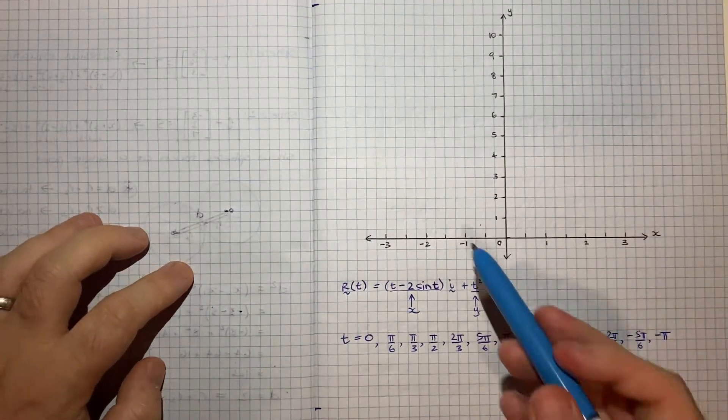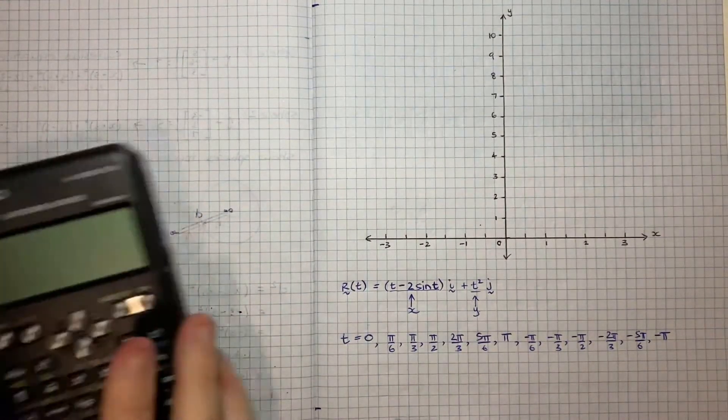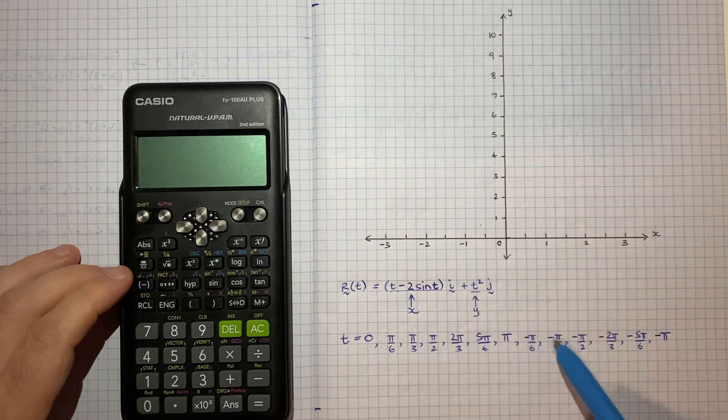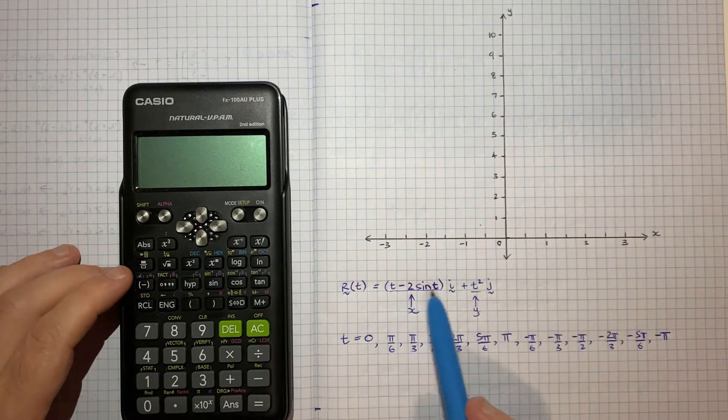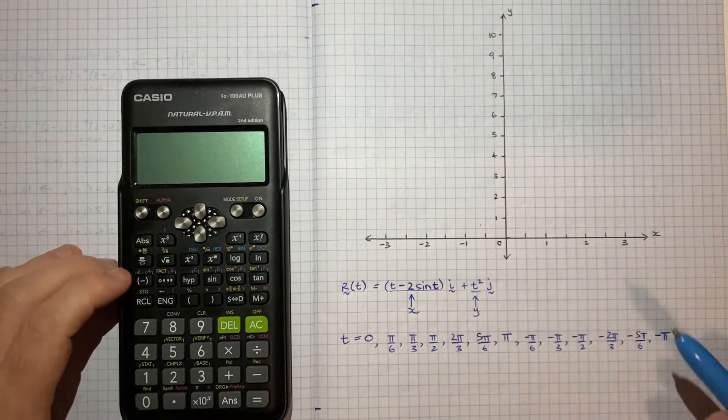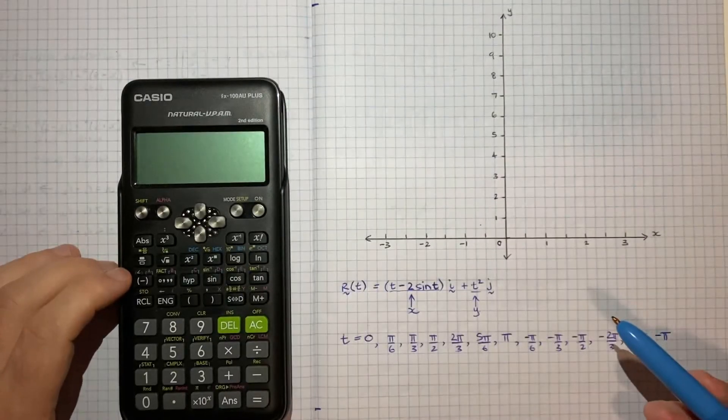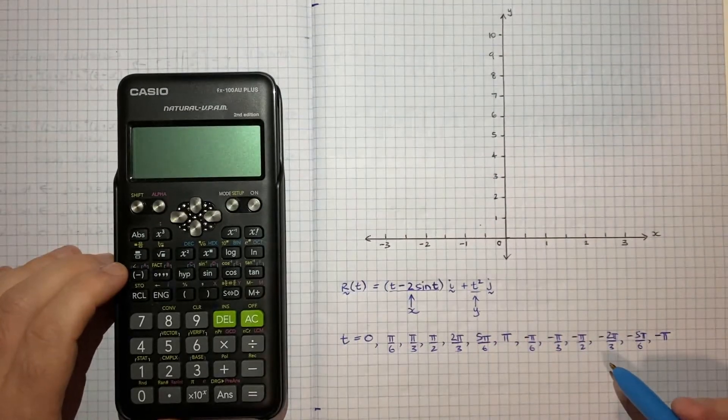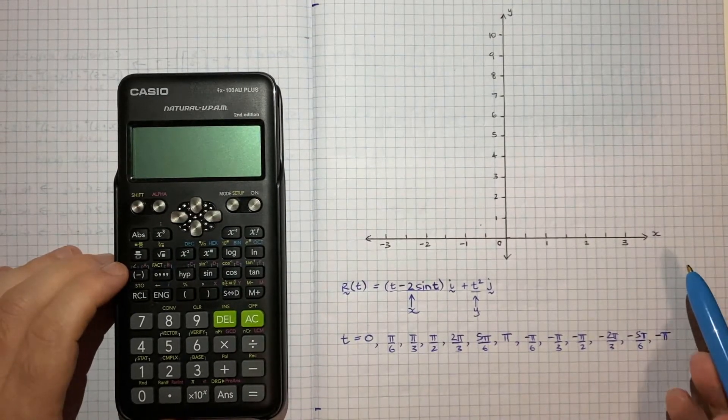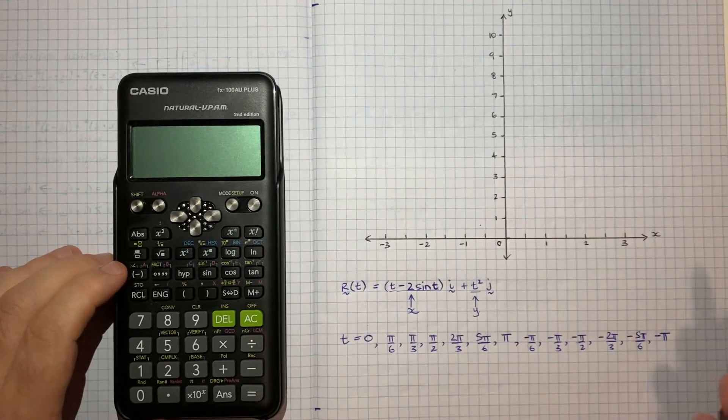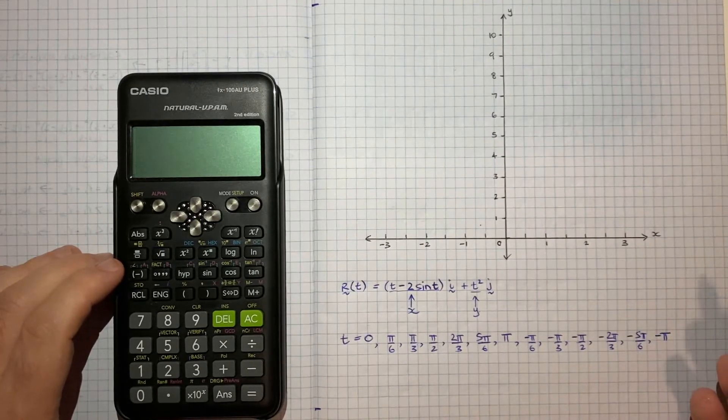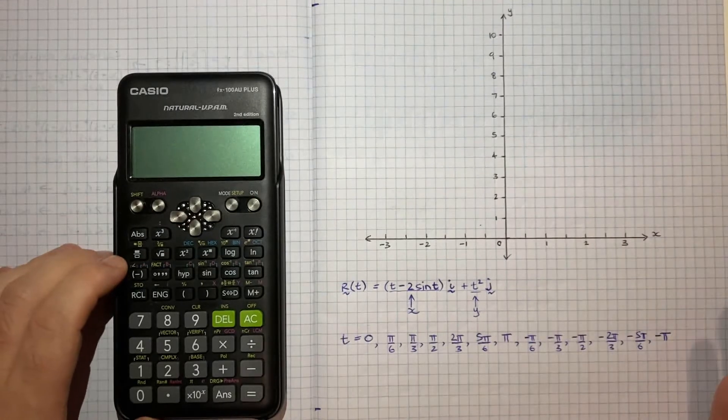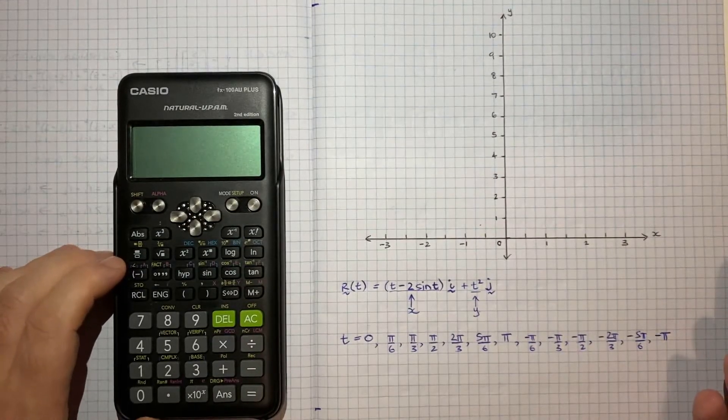So at the end of the day, being able to sketch up this curve is just doing the grunt work. So I'm going to have to get my calculator and basically just plug in for each of these values of t and we've got 1, 2, 3, 4, 5, 6, 7, 8, 9, 10, 11, 12, 13. So 13 times we're just going to do these calculations and plot them up. So I'm just going to work through that. Probably in post production I might just speed it up so that you don't have to watch me in real time as I do this. But basically what I'm about to do is what you would have to do if you were required to create this chart manually. Otherwise you might just go into some software and get it to do it for you. I haven't actually tried that. I'm not sure whether the main ones like GeoGebra or Desmos, how they cater for vector based parametric equations. I assume you should be able to do it. I just haven't tried myself. I'm just going to work through this one manually. So let's give it a try.